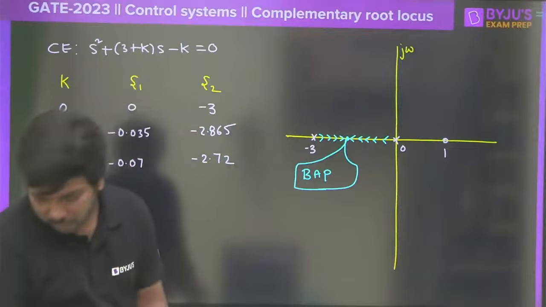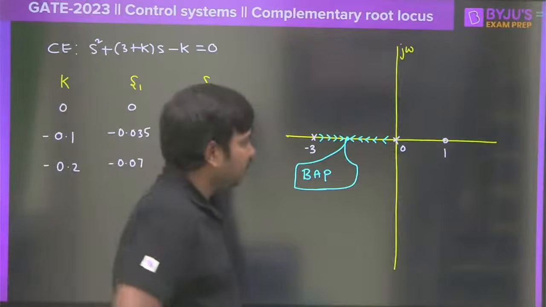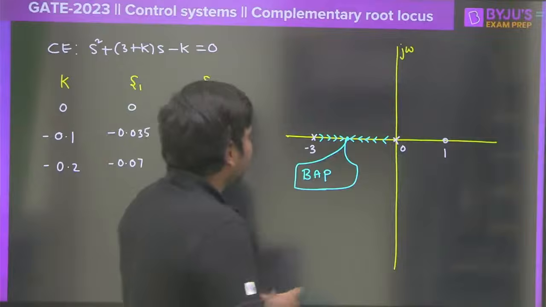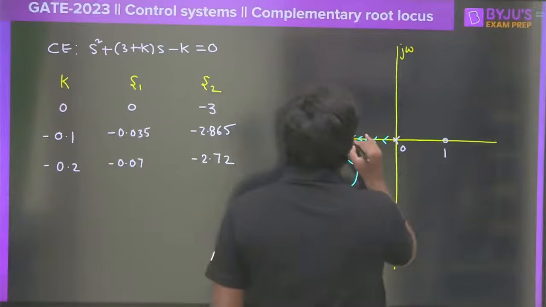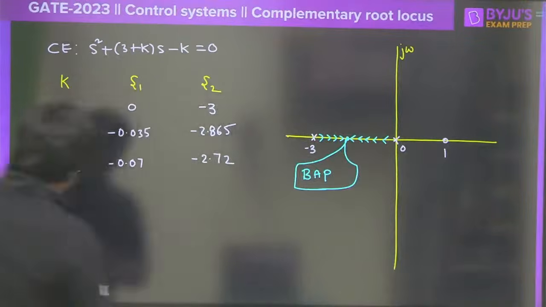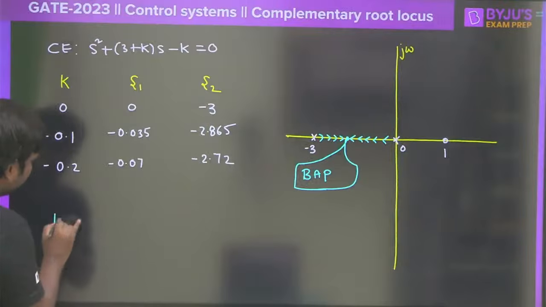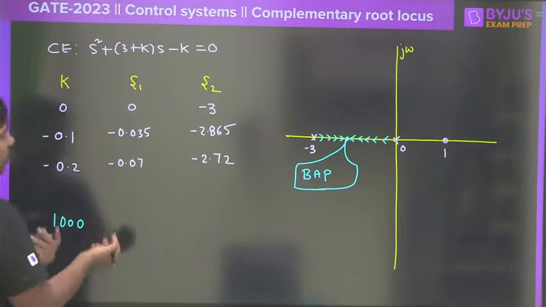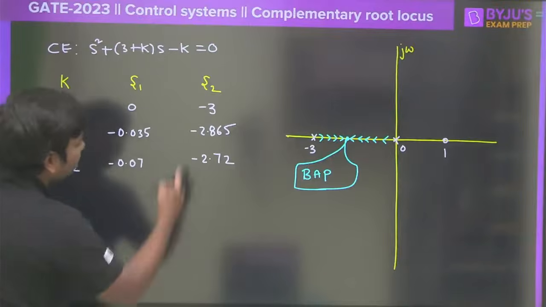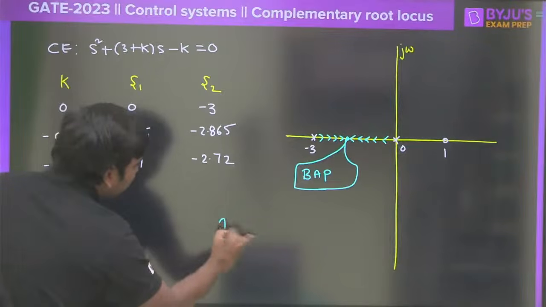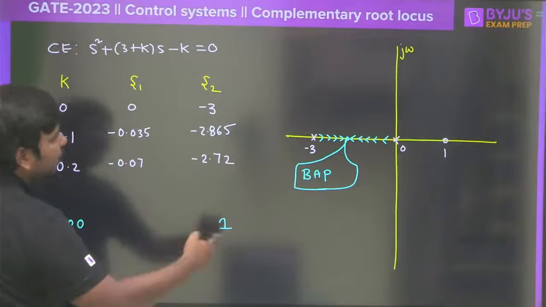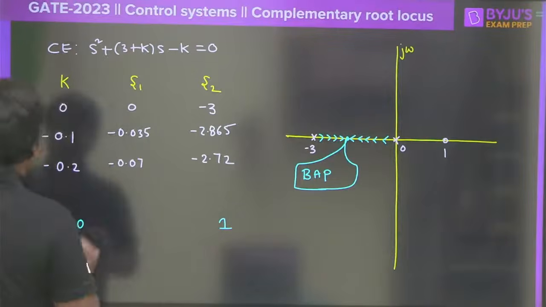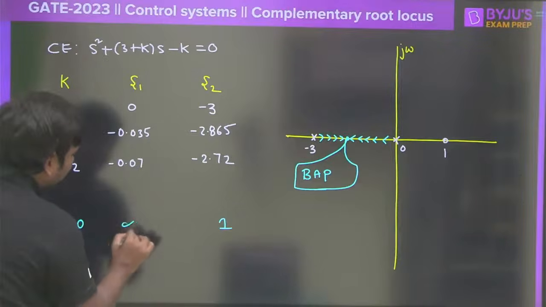Go with the basic mathematical approach, you are going to get the correct answer. Now the great thing is, if you still continue, then you will understand, suppose you keep a very high k value, k equal to 1000, right? Then 1000 or 10,000, if you keep, you will really understand that one of the poles will reach 1 and another pole will reach infinity, plus infinity, clear? So plus infinity.